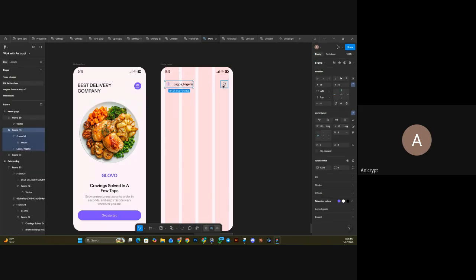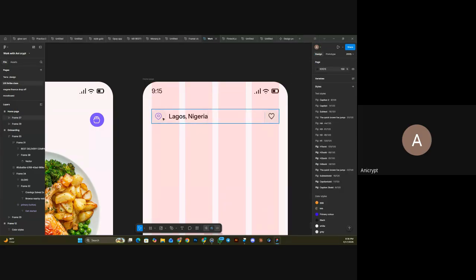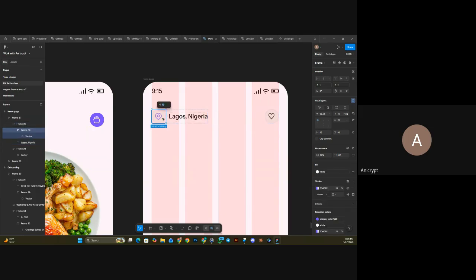So let's wrap this too in an auto layout. Then this spacing, let me press control to see where it is. Can you see it is not well aligned? Then I should fix it. I think the color inside this space is not what I want.